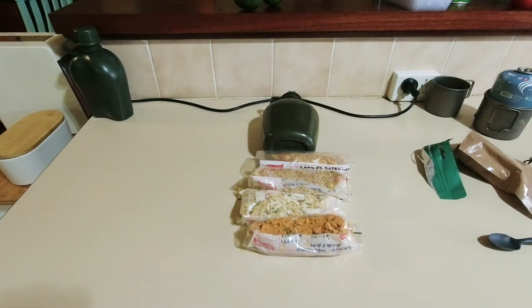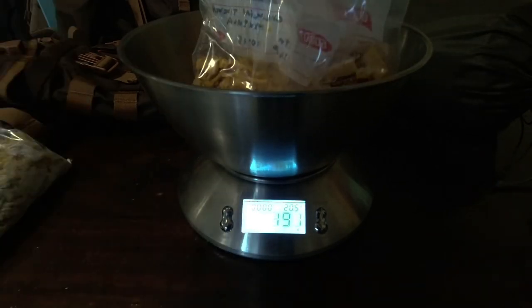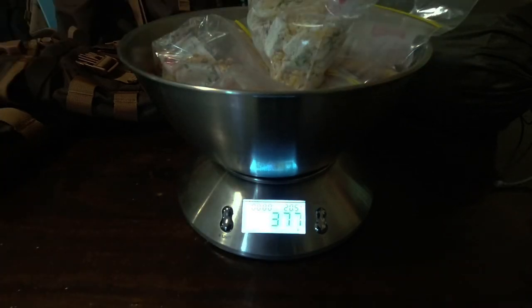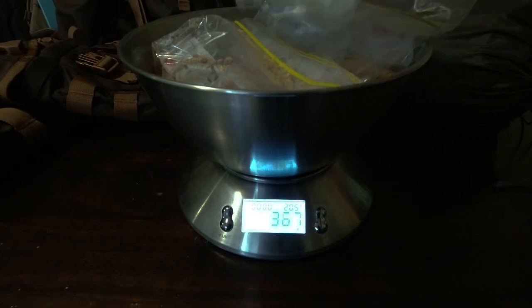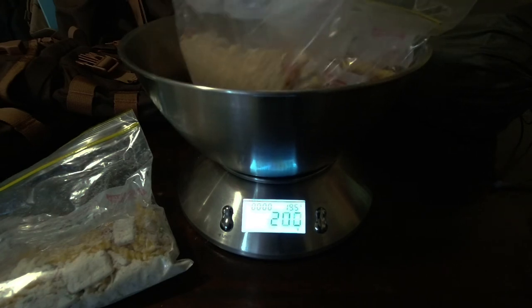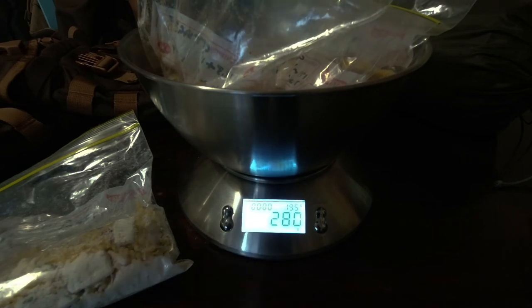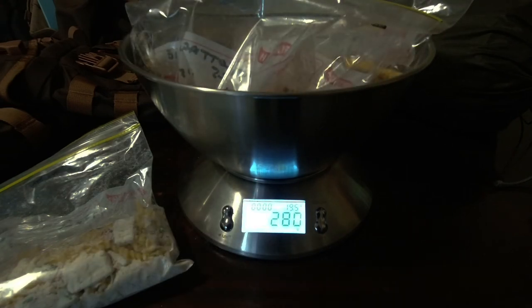So let's go back over and weigh them again. We are back at the scales. We were 451 grams with the original packaging, and I'll put all of these in, and we're down to 377 grams. So what's that? That's 75 grams lighter. So if you are a weight counter, there you go, that saved you some weight. And now we're down to 13.3 ounces. So now that's going to fit in my pack a lot easier, which saves me taking a bigger pack. And at the same time, if you do count the grams, you're going to lose weight from these by doing it this way, and because you're able to go to a smaller pack, your pack can be lighter also.